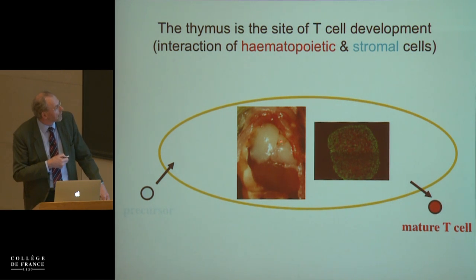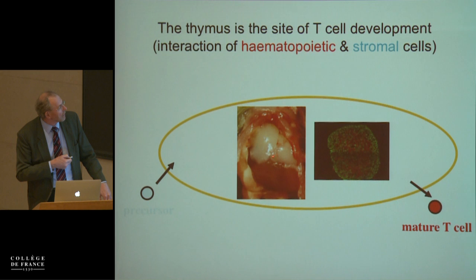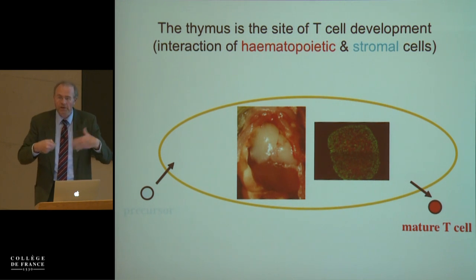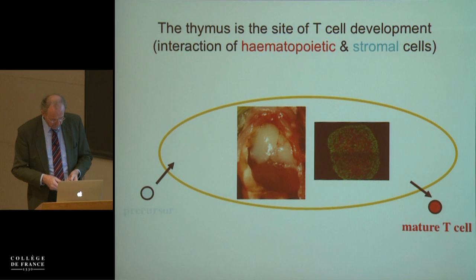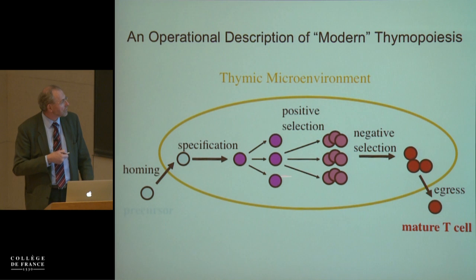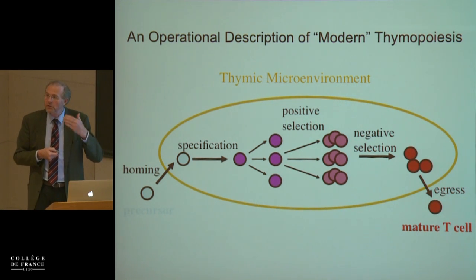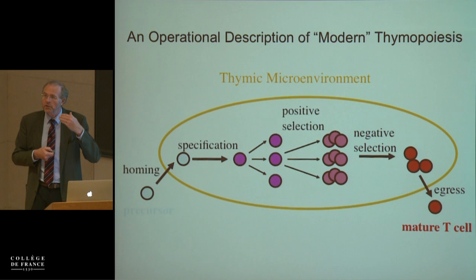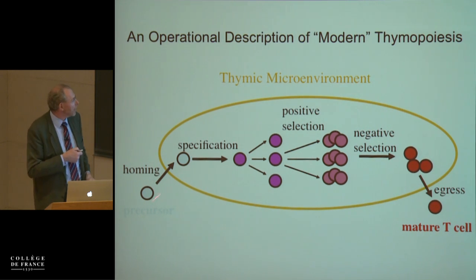So the thymus, this is a picture of a mouse thymus here, is situated above the heart in the thorax, and you can see this whitish tissue. This is simply because the epithelial cells that are marked here in green are filled with lymphocytes marked in red here, and these lymphocytes of course come in and then develop, proliferate, as you've just heard, and go through all these selection processes. And operationally we can divide this into various steps, and we are trying to reconstruct them, or rather understand them genetically, one by one, and we move from left to right.